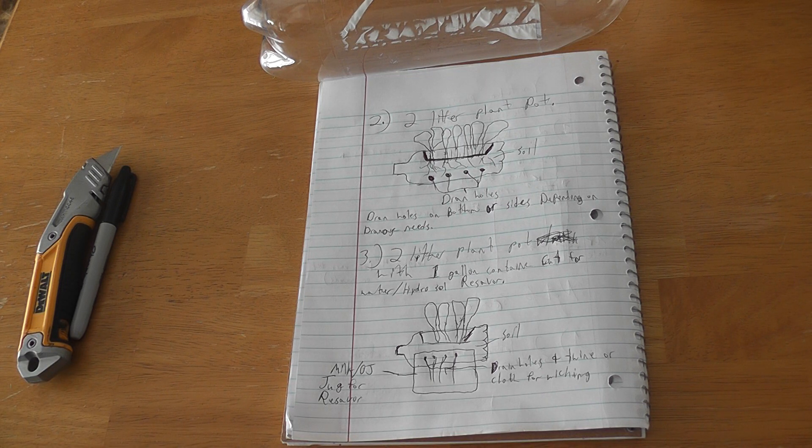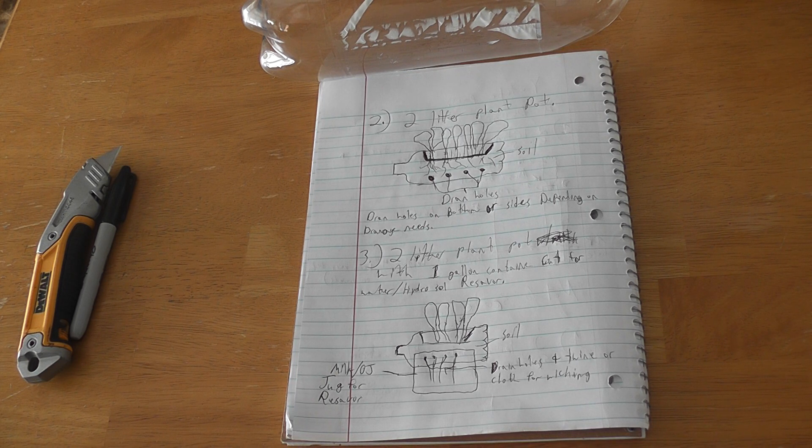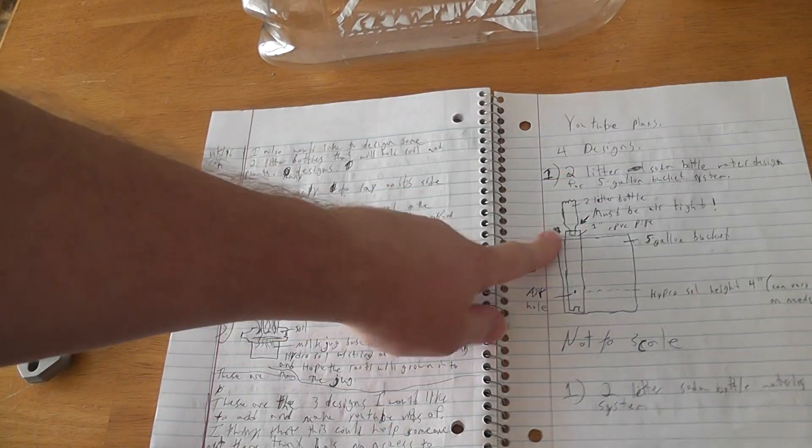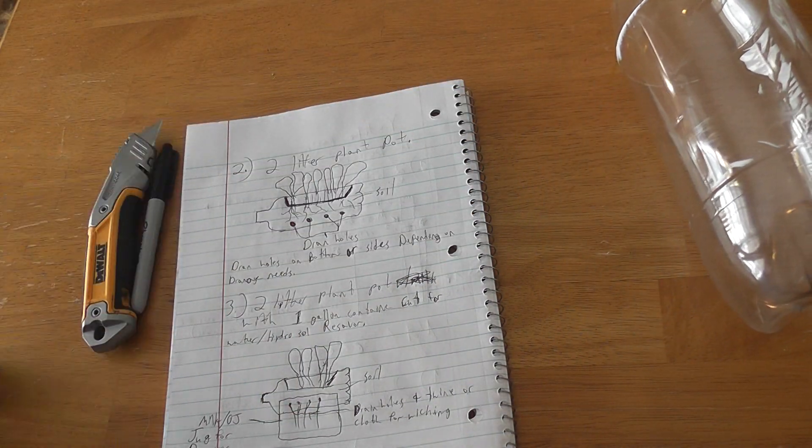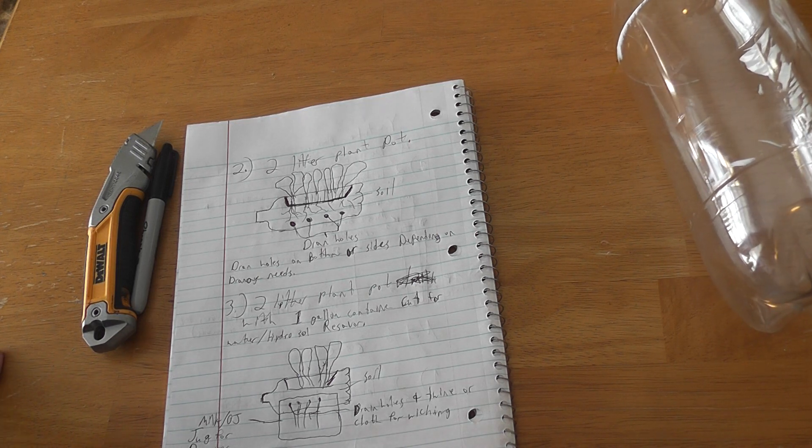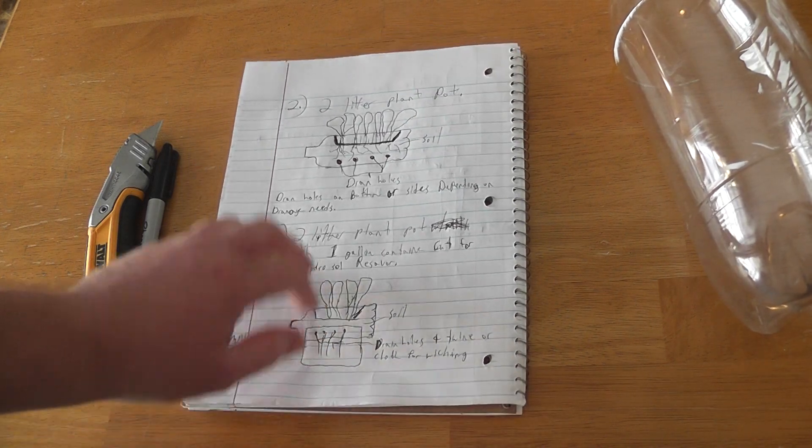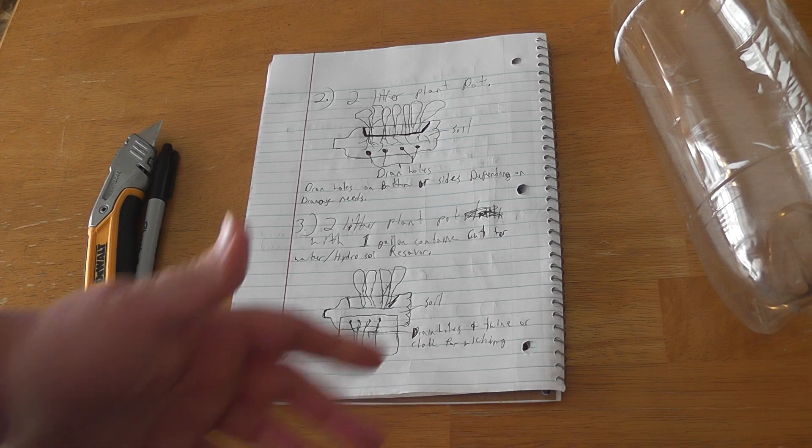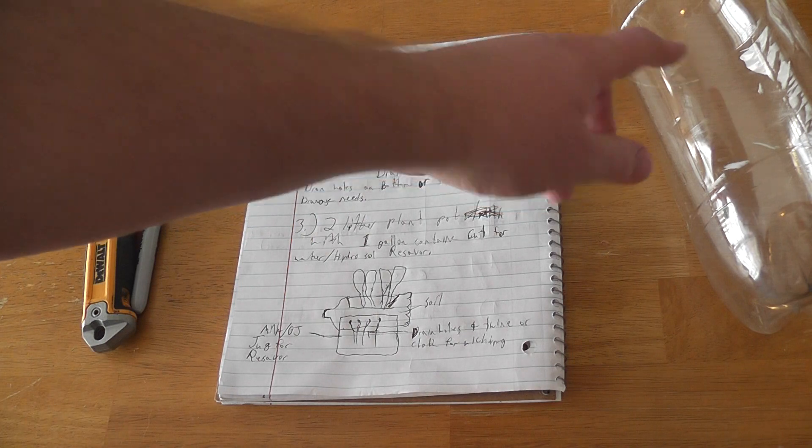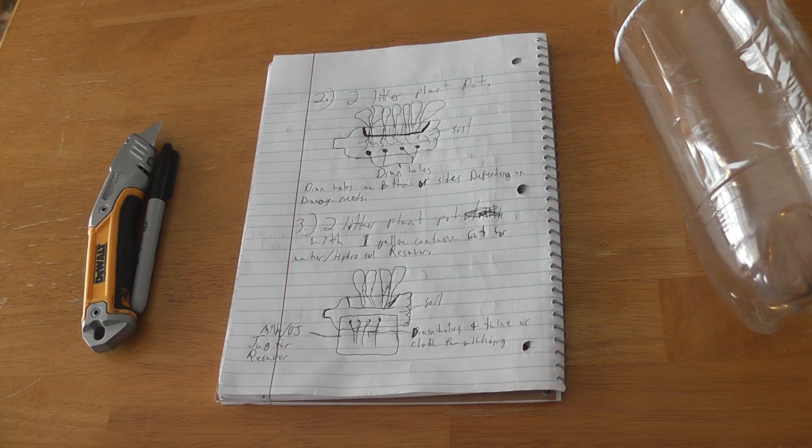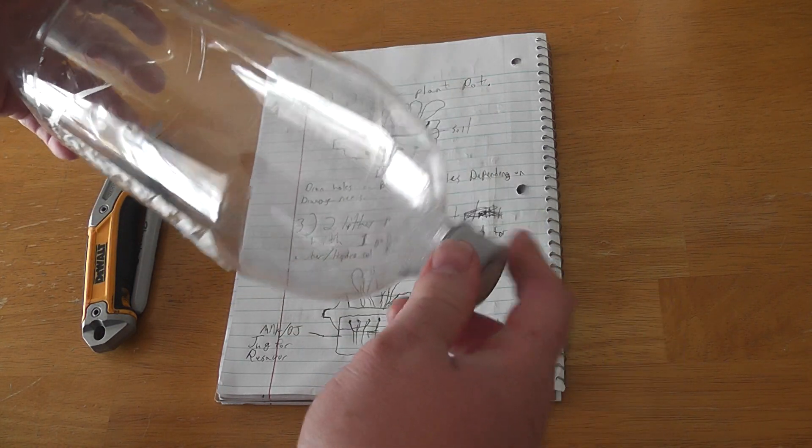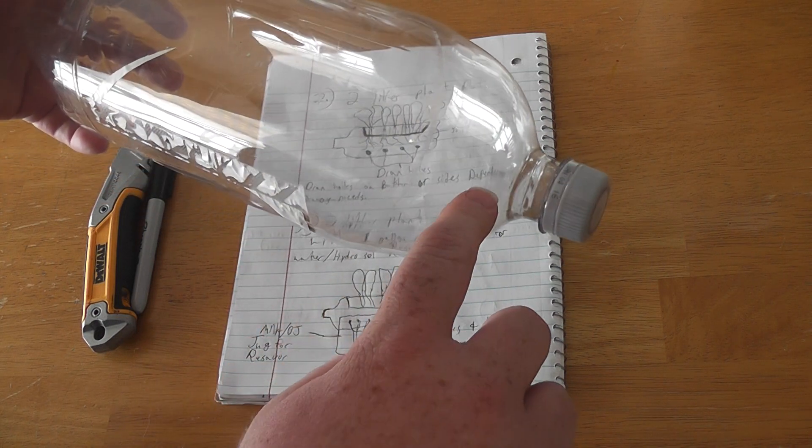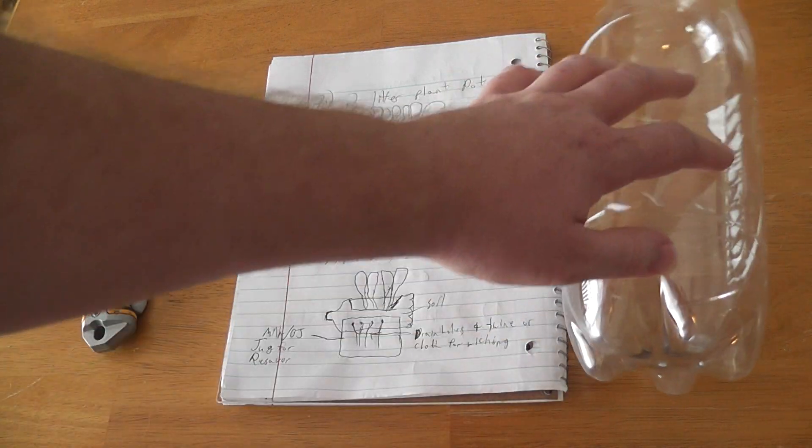So but that's my ideas. I'm curious to see how they all work out. I'm not sure timeline of if I'll ever get these done, especially the kind of automatic watering. That's kind of going to be a little bit more of a thing to put together. But I figured I might be able to kind of set up the two liter bottles here and try and see what I can do there. But so that's probably what I'll try to work on next is I'll try to do a video on that just to kind of show if I made any progress and try it and show you guys. So it would be a great way for somebody that doesn't want to spend money on a container if they happen to have a friend that's drinking soda or if they're drinking soda and they happen to have two liter bottles hanging around with lids.